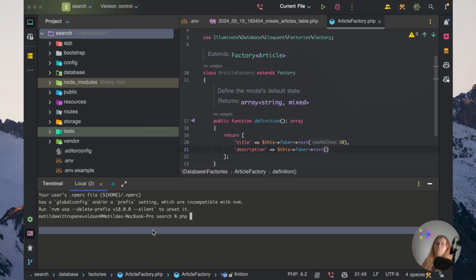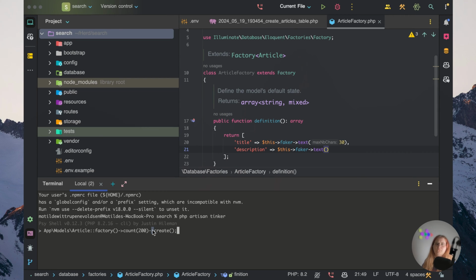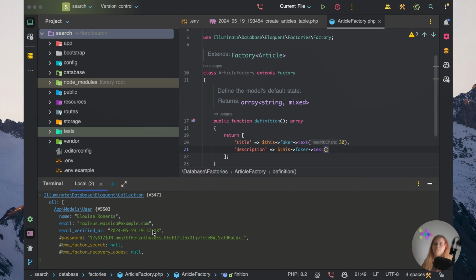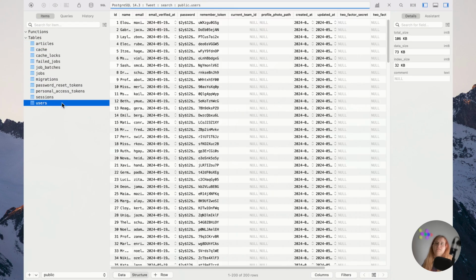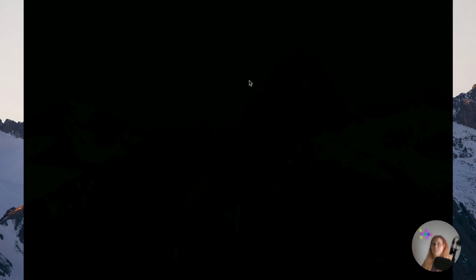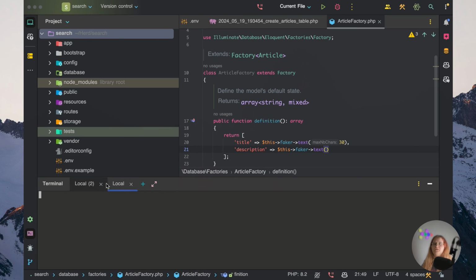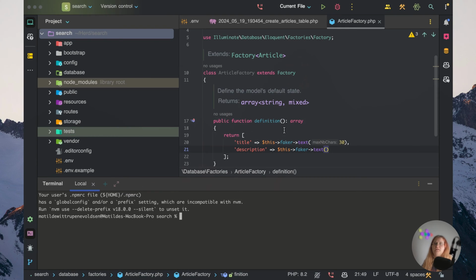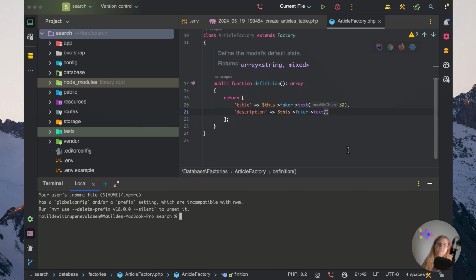So if we go in now, we can do the same thing for the user model. And that's it into the user table. And you can see we have the same amount of records now. So that's perfect. So I'm going to close this off now, and let's head in and start out with installing Meilisearch and Laravel Scout, and then head on to installing MaryUI.